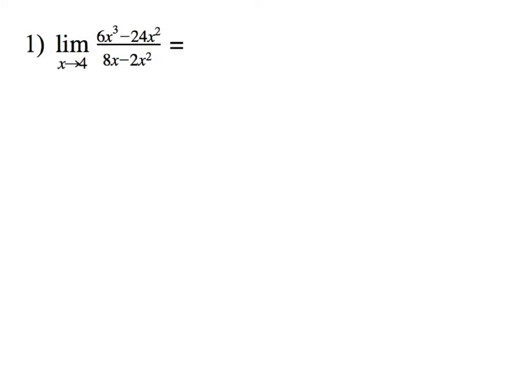Section 1.3, Determining Limits Using Algebraic Manipulation. The first step in finding a limit is to simply, logically, if it's easy, find f of 4. What I mean by that is you want to put 4 into the function, because if you plug it in and get an answer, you're done. You don't have to do anything else.